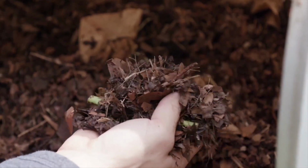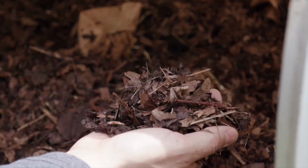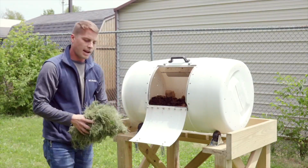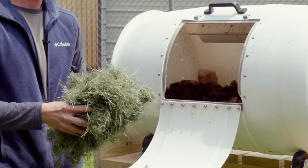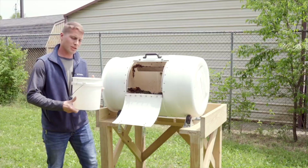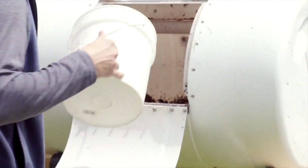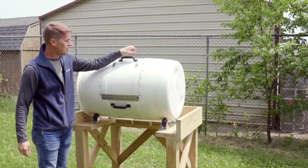We've actually just started mowing grass around here, so I'm going to add a good bit of grass clippings to try to boost the nitrogen in here. So I'm going to go ahead and add a couple handfuls of grass to try to get this thing cooking over the next couple weeks. I'm going to add just a little bit of water to moisten up the mixture. And it should be ready to go.